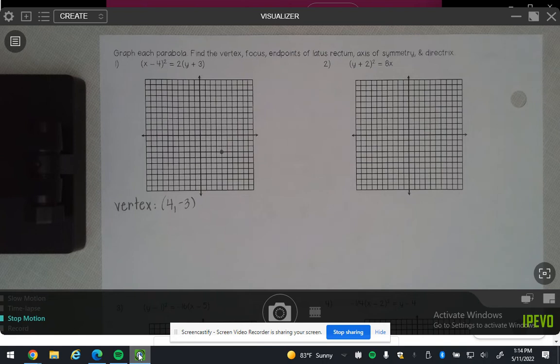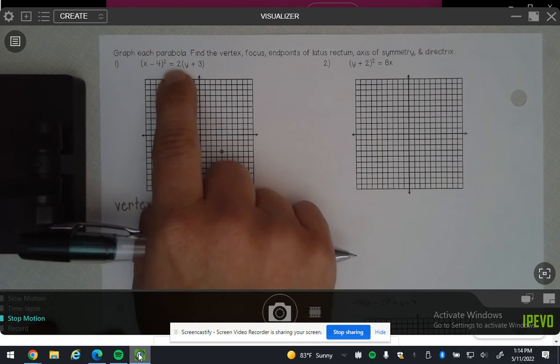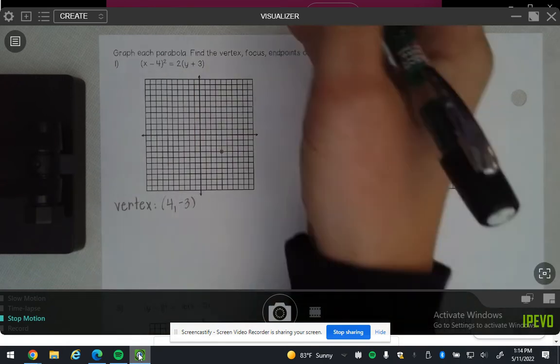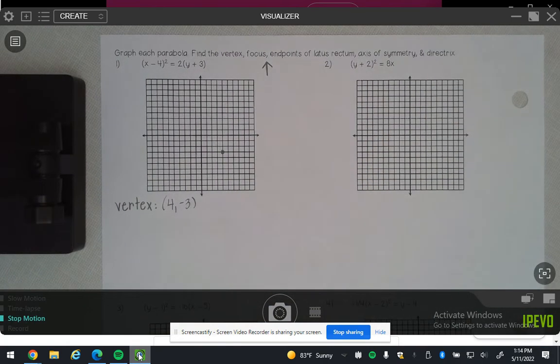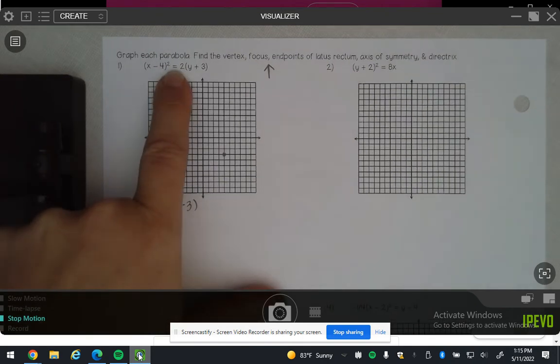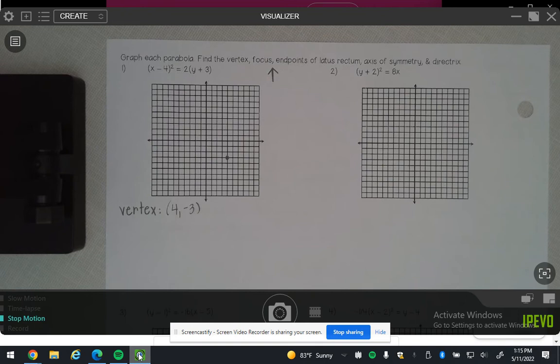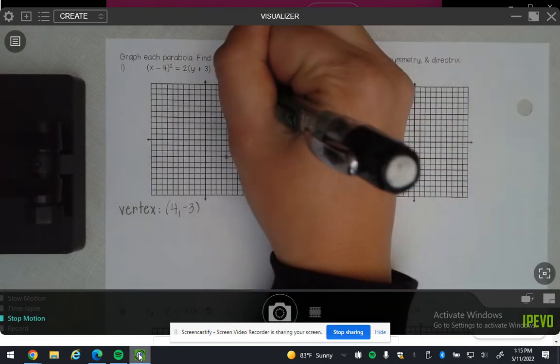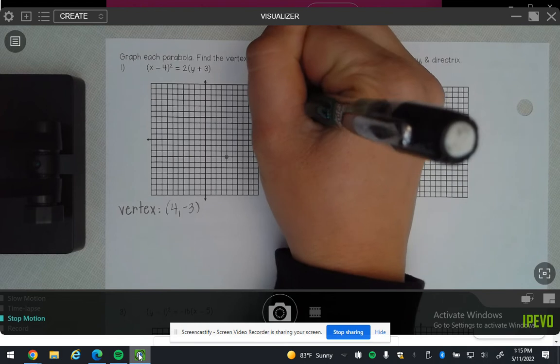Okay, now, next thing, we need to know whether it opens up or down. So you look at the coefficient of the y plus k term, or y minus k term. It's positive, so this is going to open up. If it's x minus h squared and positive, it opens up. This is 4p. If this is positive, it always opens up. If it's negative, it opens down. Now, you need to find p though, because you have to find your focus. So what I immediately do is I'm going to say 4p equals 2.